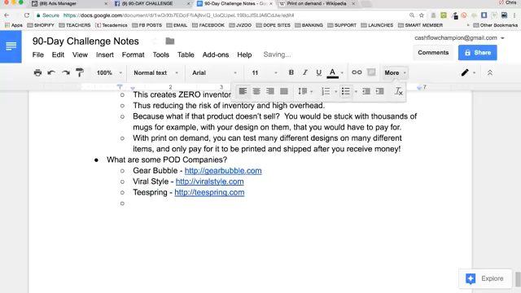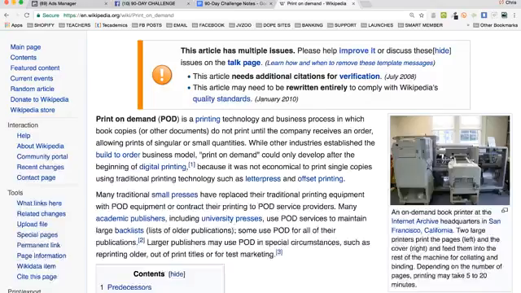We're going to go through and look at a lot of companies, but first I'm going to show you these ones. Then we're going to look at a lot of them. I'm actually going to show you one more, Printful, and I don't remember the domain. I think it's printful.co. So let's look at these one at a time.